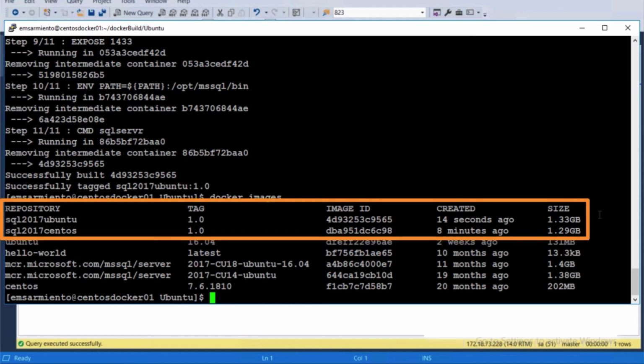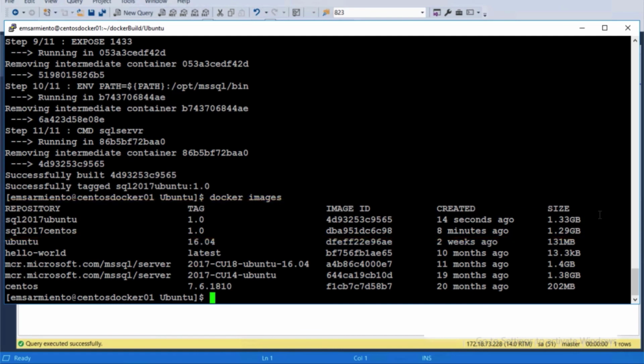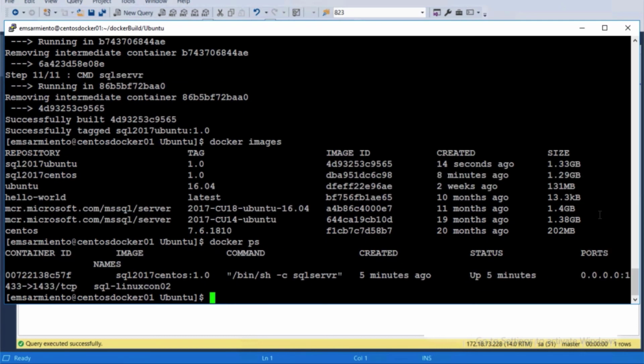Let's now create or run a new container based on this image. But I'm also going to stop the existing one, because I simply want to reuse the port numbers for connecting to this new container.